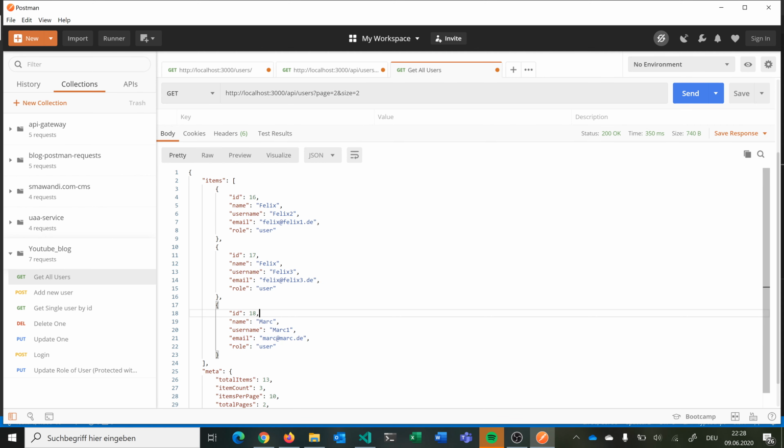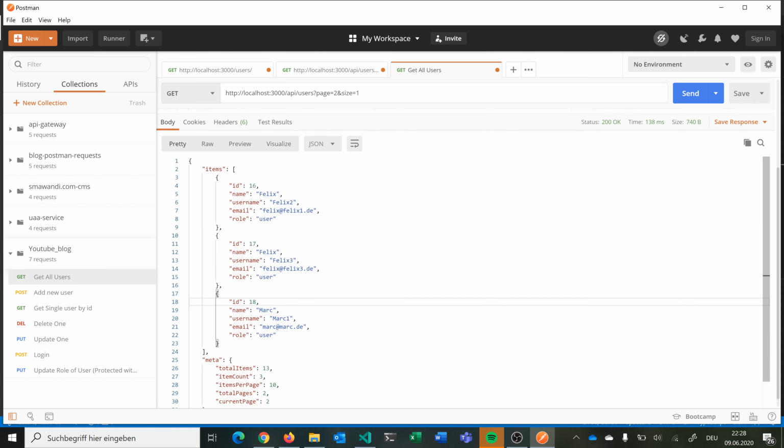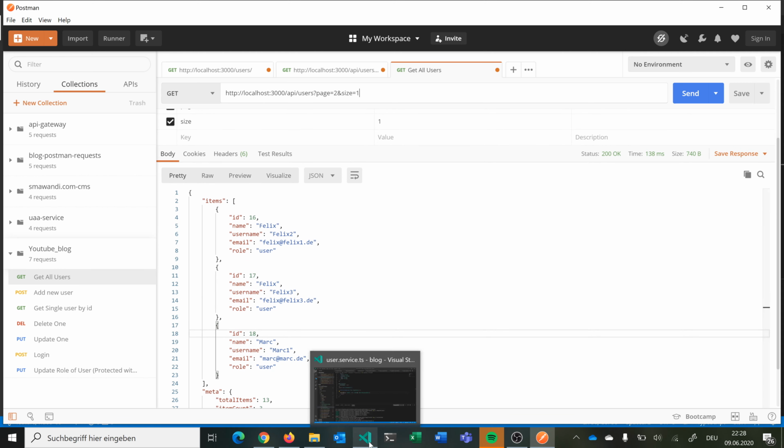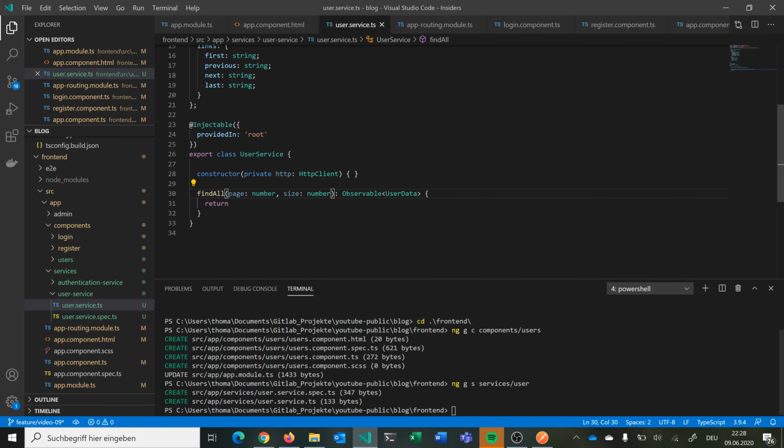So the correct thing would be limit, I think, in nest.js. Let's see, yeah, limit. So we can go with this. And size is the thing that we get from our later from our Angular Material Paginator. So we call it size and then we rename it here.